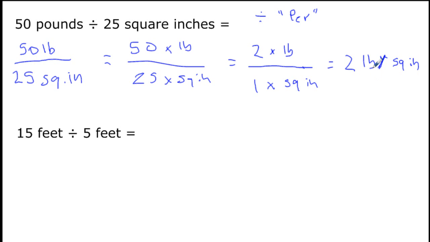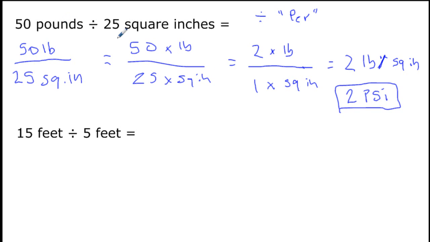That's really it. I haven't really combined these units. There's two distinct units, pounds per square inch, but you could also think of this as a new type of unit, pounds per square inch. And there's actually a separate abbreviation for that unit, PSI, right? Pounds per square inch, PSI. And that's a unit of pressure. So 2 psi is 2 pounds per square inch. It's a unit of pressure. So I've taken 50 pounds, divided it by 25 square inches, and I get 2 pounds per square inch.